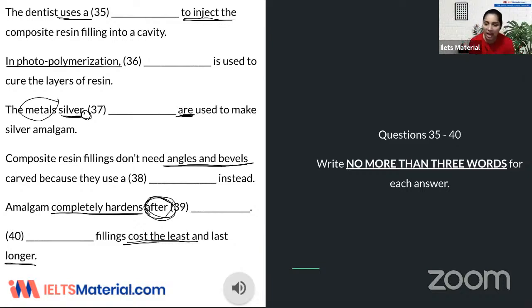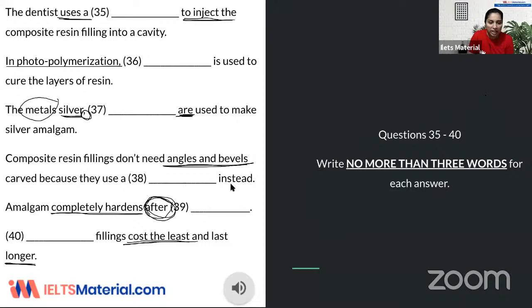Perfect. Ria has answered pump syringe, ultraviolet light, tin and mercury, chemical bonding, 24 hours, amalgams. Amalgam is actually the amount of the clay. I would say clay kind of thing. So there is no S here. It is already a plural word. So amalgam is always in some amount. Okay. So as we cannot take sugars, that is why sugar, right?